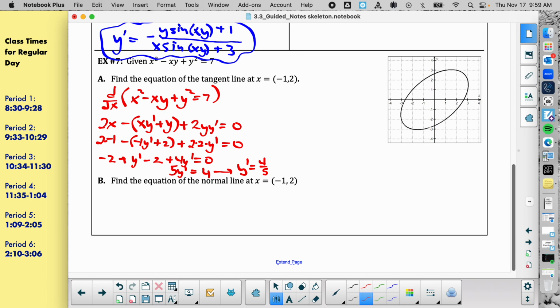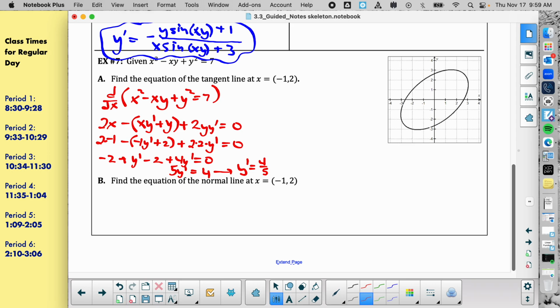I plugged in the point -1, 2. So I put -1, 2 in place of every x and y, and that's why y prime is still there. So you can do that at the very end or at the very beginning. It really doesn't matter what you do. I figured I would just show you both ways. If you're ever asked to find the slope at a point, you always have options as to when you want to plug that in. I don't care when you do it, I just figured I'd show you both ways. This is plugging in the number first and then solving for y prime. Yesterday, we solved for y prime and then plugged the number in.